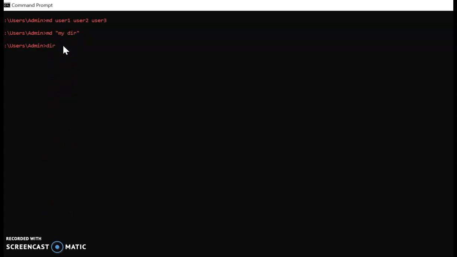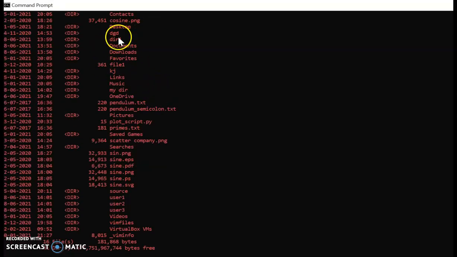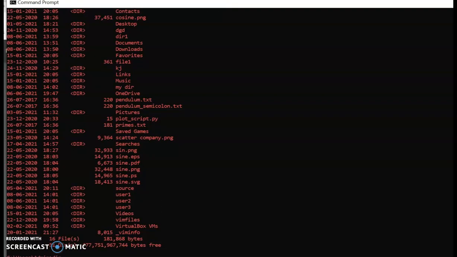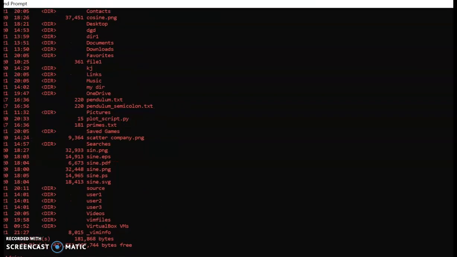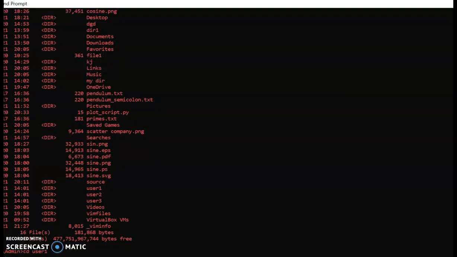So type here dir, press enter. You will see here somewhere the MKDIR, or simply we can go to that particular directory, cd user1 for example, then you are in the user1 directory.